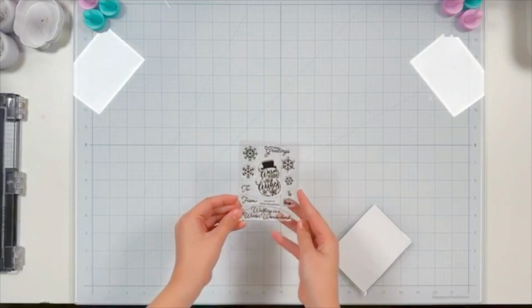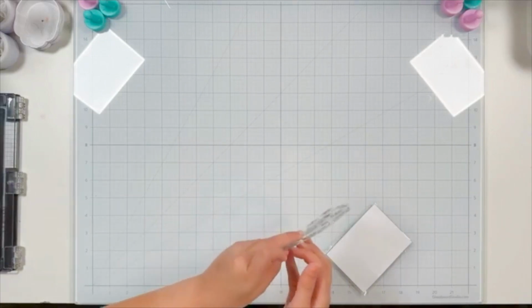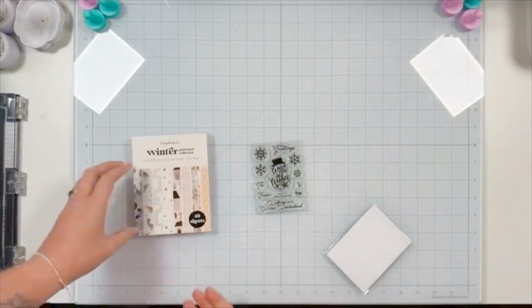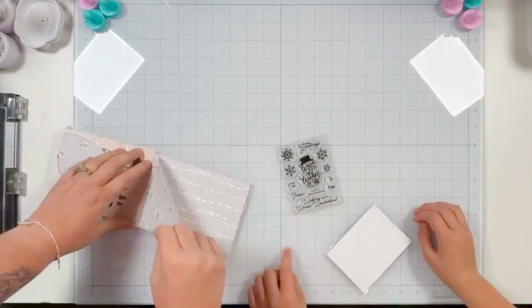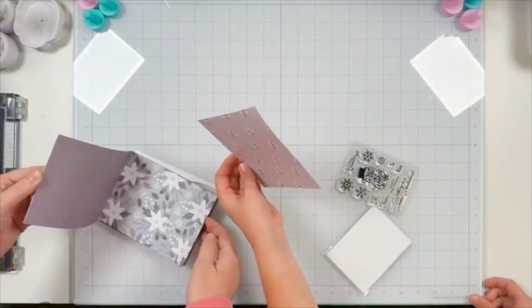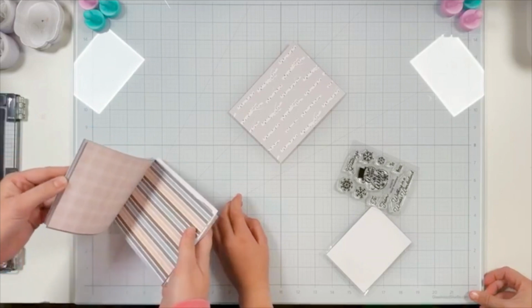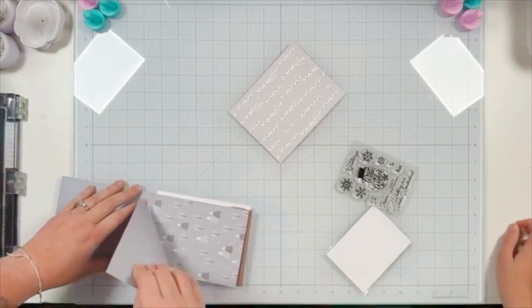Okay, so what do I do with this? Well, you can stamp. What are we going to stamp, though? Well, I just have that new paper pad. I guess it's not Simon Says Stamp, but that's okay. It's Tyler Fire. It's like a winter wonderland. Oh, that is nice. That is pretty. Or maybe, look at the back side. I saw this really nice blue one. I thought there was a blue in here, but there's like a light blue-gray. Yeah, this looks nice. I like that.